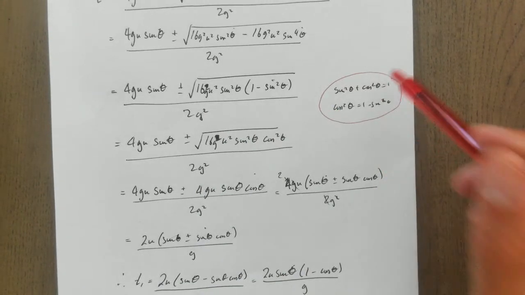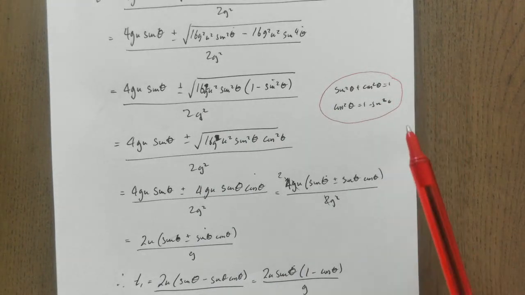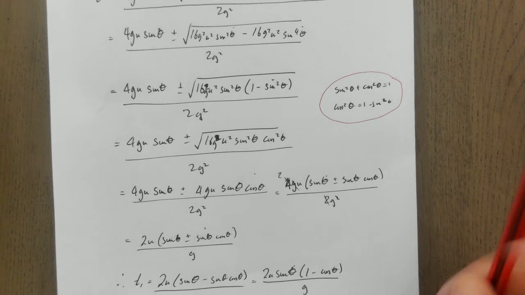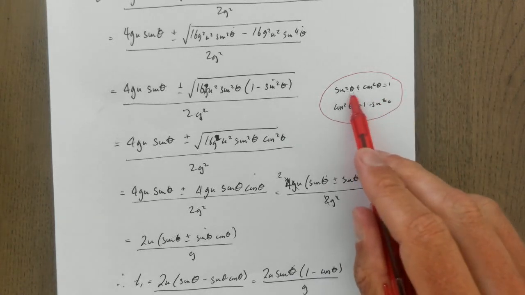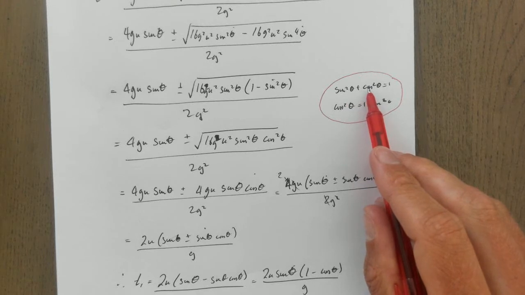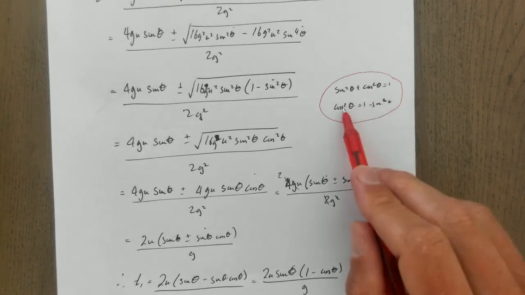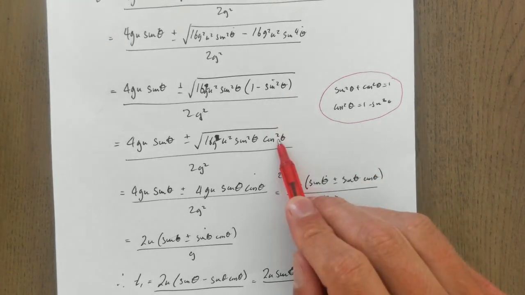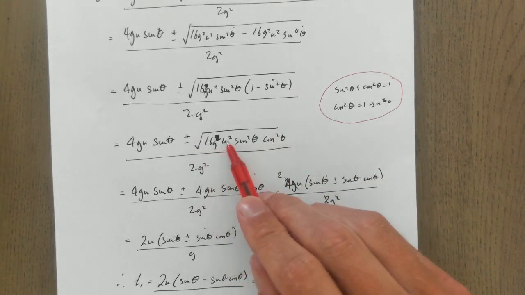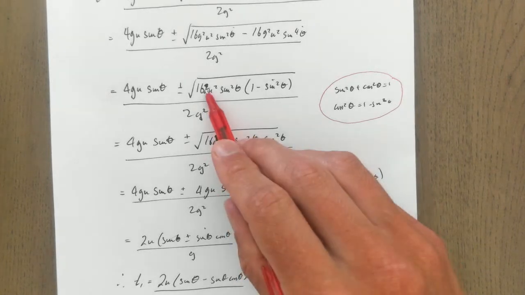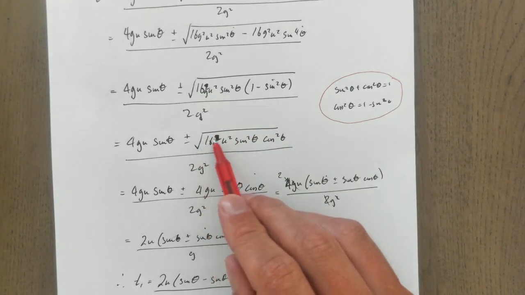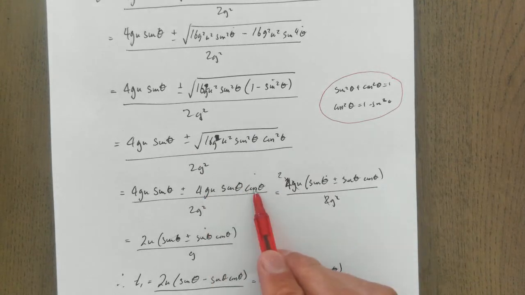Now I think I said that there wasn't any relation to the tables, so sorry about that. There is one here, right? But this is something that's going to be very fluent to you because it's going to come up over and over again. So 1 minus sine squared is cos squared basically, so we sub that in. That means we can get rid. All these are square numbers then. 16g squared, that's a squared there. So the square root cancels all the squares basically.